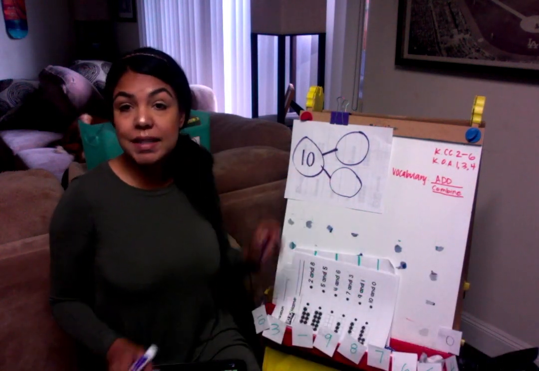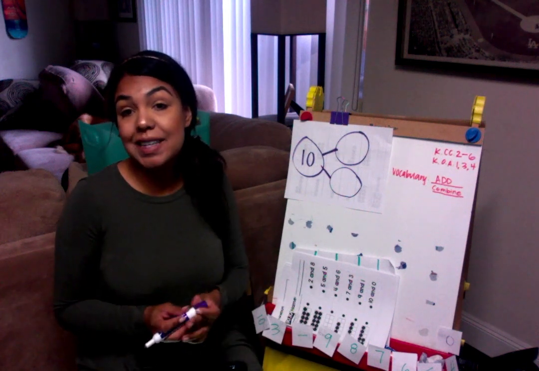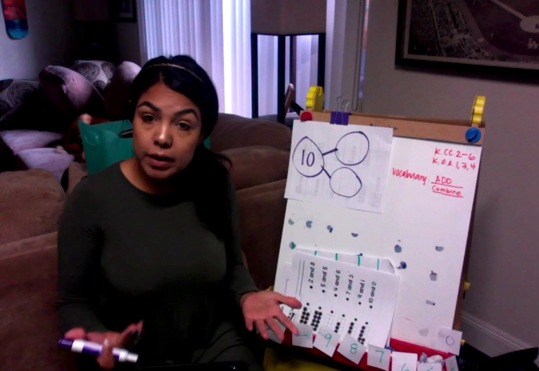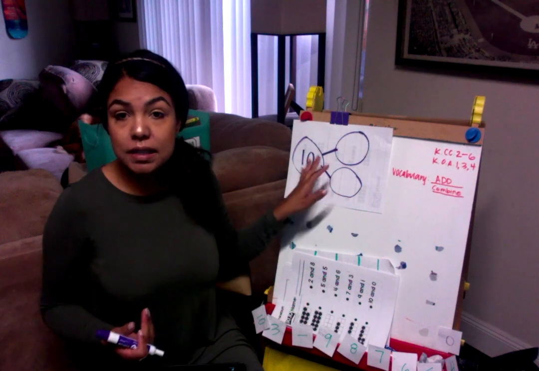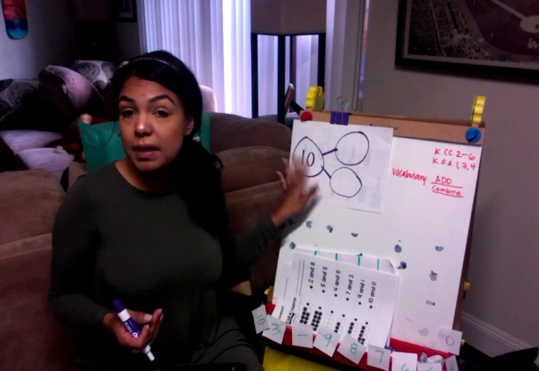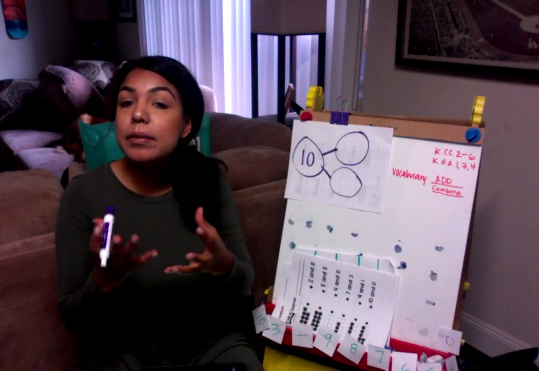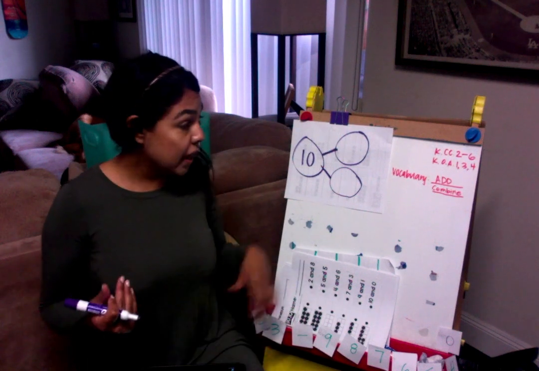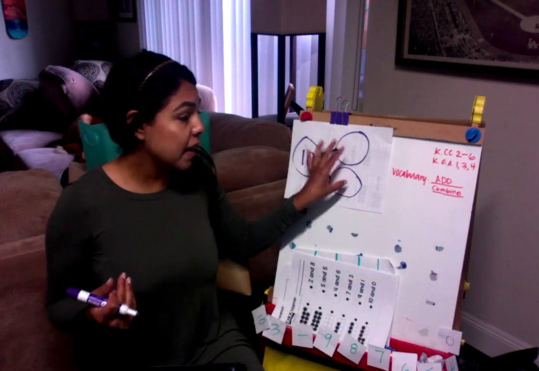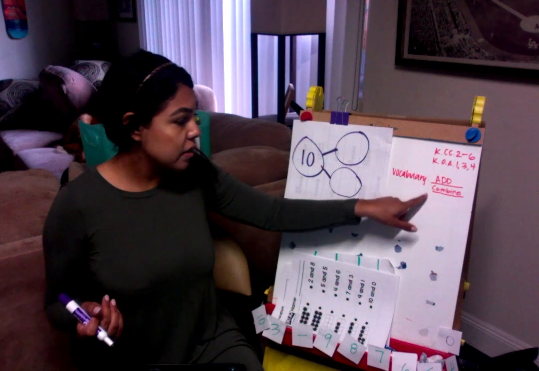So pretend this is my table. I have to do it on a board because I need you to see. So right in front of you, you should have this mat. It's called a number bond. We've done it before. It's putting together numbers that are going to equal 10. Okay, so we are still working on combining numbers to add to 10.